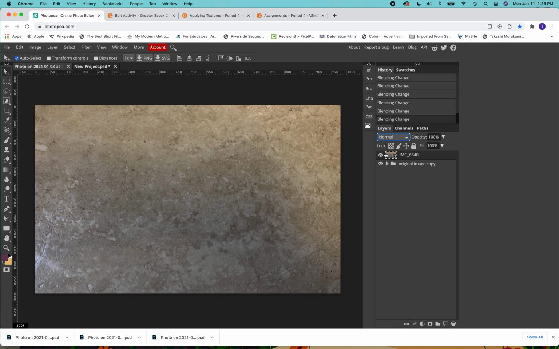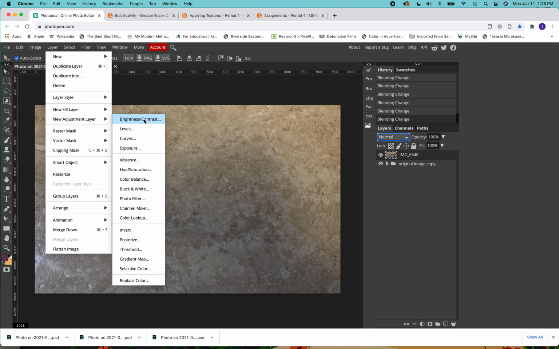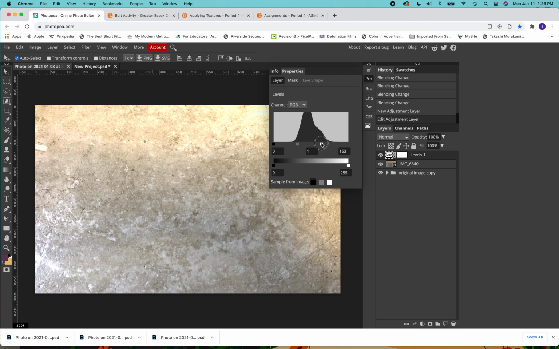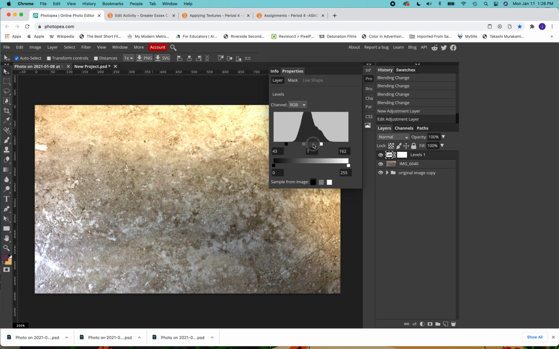transparent. So what I'm going to do is take this layer, this image, and I'm going to do a levels adjustment on this. And by making this area brighter, it's going to change how this is going to react when we apply our multiply effect.